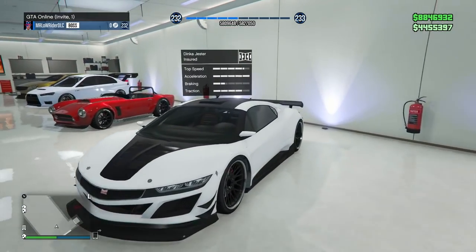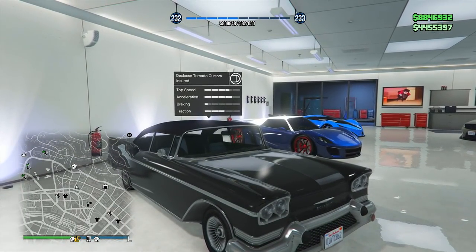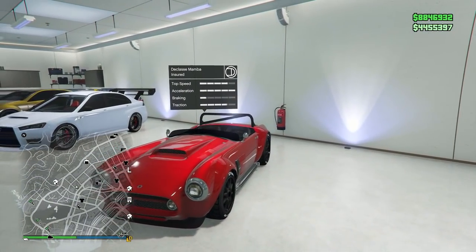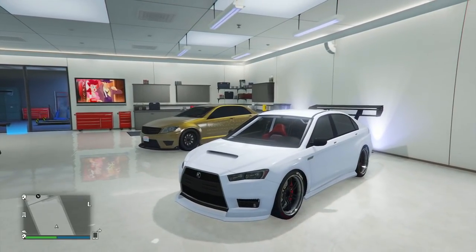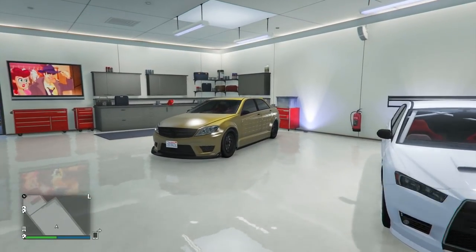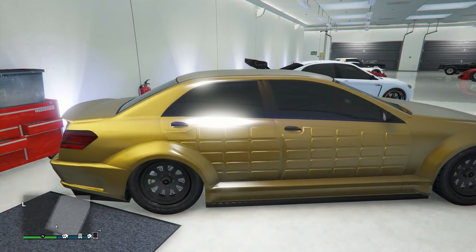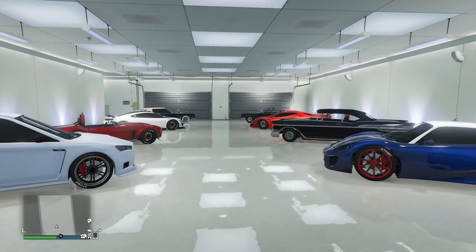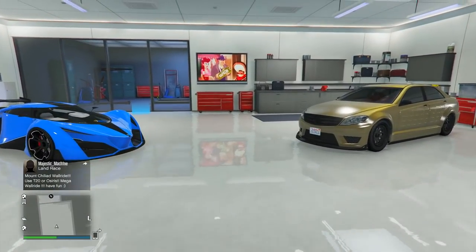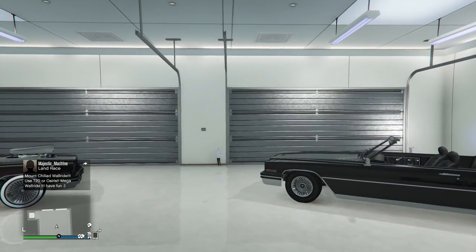We've got the Turismo R, which didn't seem to fit in my other garage, just a regular Dinka Jesta. We've got a Class A Tornado Custom with no customization. Again, I don't know what was going on here. We've got the Class A Mamba. We've got a non-armored version of the Kuruma, the 811, another Grotti X80 Proto, and then another armored Shafter V12. So again, I have absolutely no clue what the theme here was or what's going on. It's definitely my leftover garage, but it's still a full garage, which means that if I want to add another car into the game, I've got to delete something. So it is a huge, huge issue.